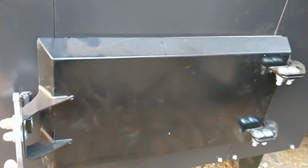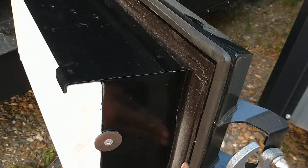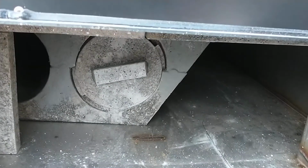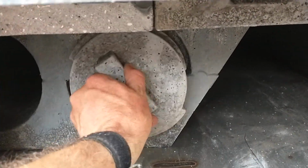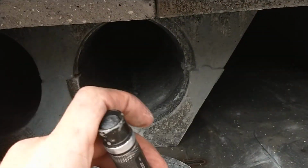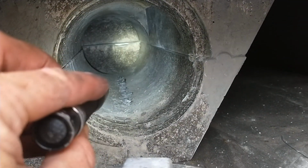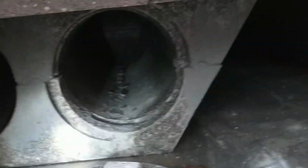Same thing on your lower door, foam filled, much thicker than the old ones. It has a refractory board on the front to protect the steel, stainless there. And this is pretty much the same as last year. It has the plug that comes out, and I'm going to shine up in here, and you can see the nozzle coming down. The flame swirls to the back, across the back, and comes forward on this side.